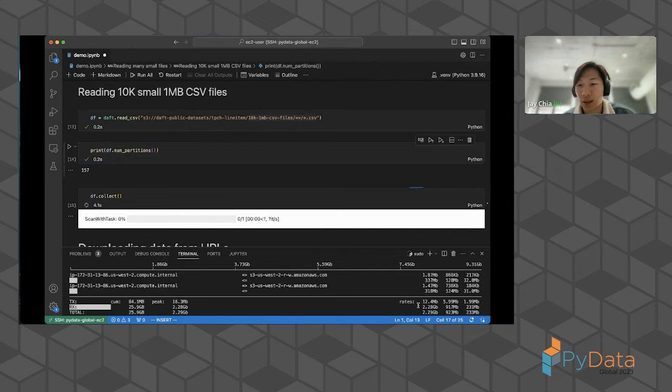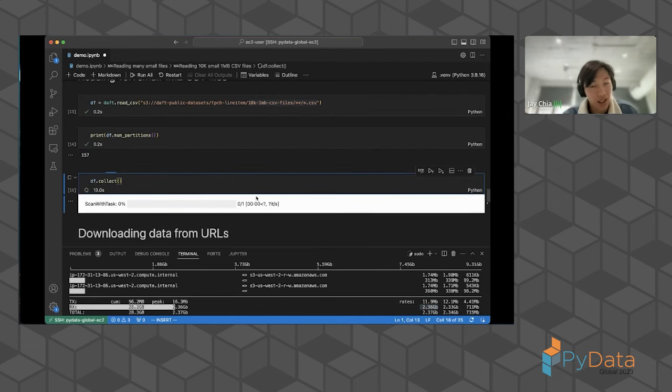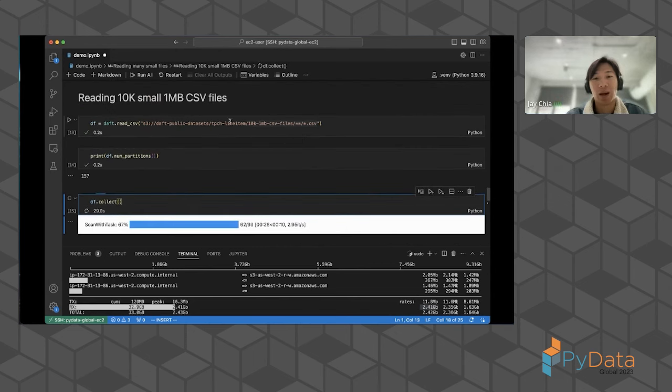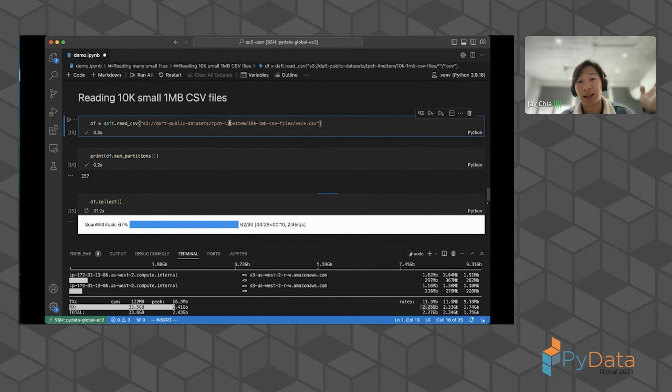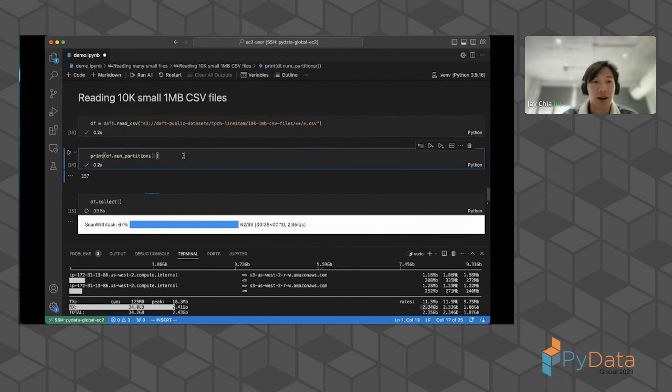We'll see that the bandwidth usage goes up to about 2.5 gigabits per second, which is not great, but it's actually already pretty good. The dev team looked at this and we were laughing, because there's a whole bunch of inefficiencies here. I think we're actually bottlenecked not by bandwidth but by CPU, because the deserialization of CSVs is fairly expensive. This is something we're working on. But reading 10,000 files works flawlessly right now. We do a bunch of coalescing of the files.